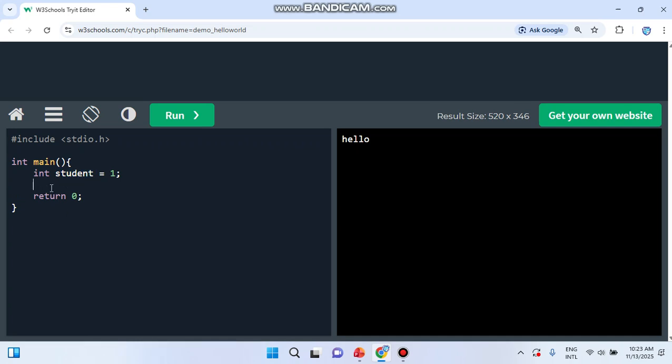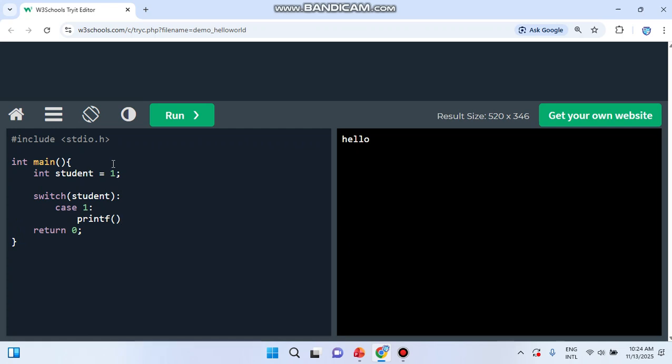Then I will start my switch case. Let's start the switch, and in that switch I want to switch on my student. Are you getting it? I switch my student with the first number. I write case 1. Are you getting case 1? What is my case 1? Printf, what I want to print if number 1 person is available.